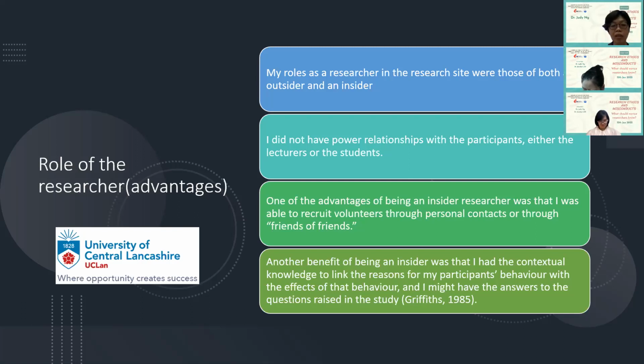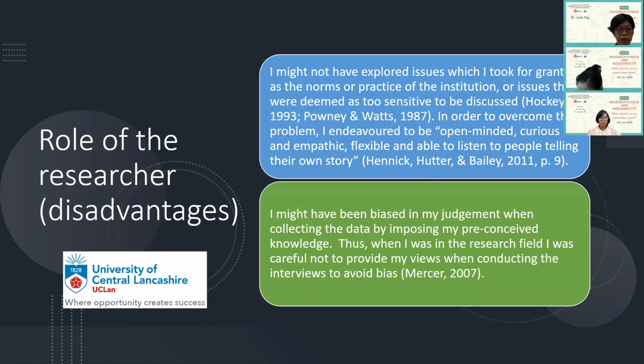So one of the advantages of being an insider, because I used to work in that university before, so I was able to get friends to help me. And of course, I get their consent. Okay, it's not that because you're my friend, I join. No, I still need their signature to say that they are willing to participate. And another benefit of being an insider was I know why certain lecturers behave in a certain way because of the system and the regulation of the institution. So that was the advantage.